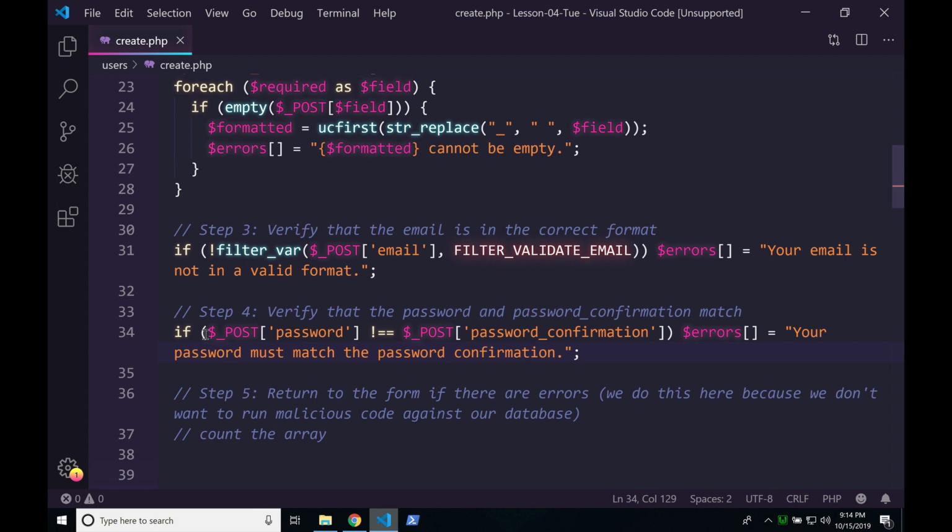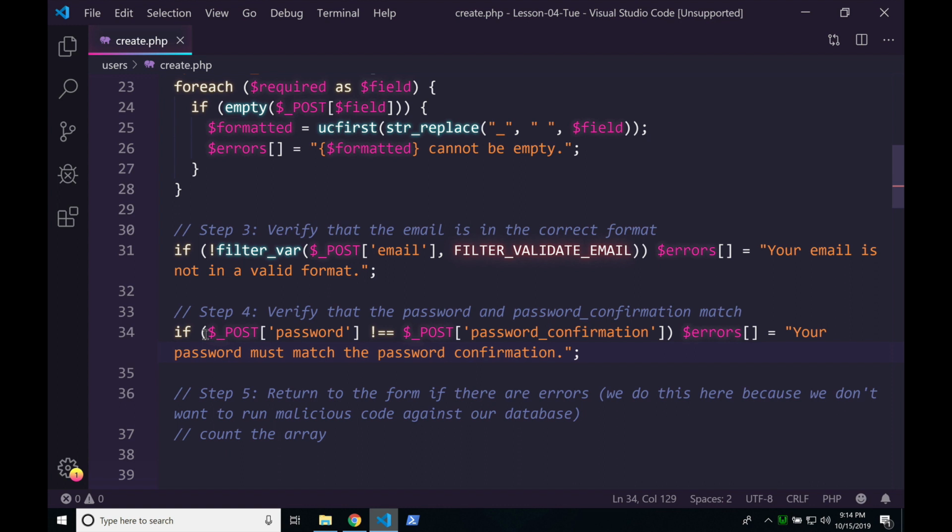Now, I like to do things in certain steps. If there's an issue with their email, if there's an issue with their password, or if any of that information is missing, there is no point in me continuing with my script. Because as far as I'm concerned, you're missing some sort of essential piece of data, and if you're missing that, I can't create a new user.